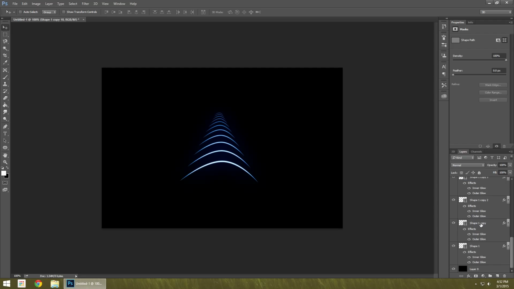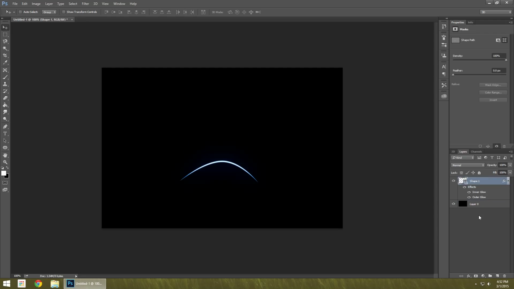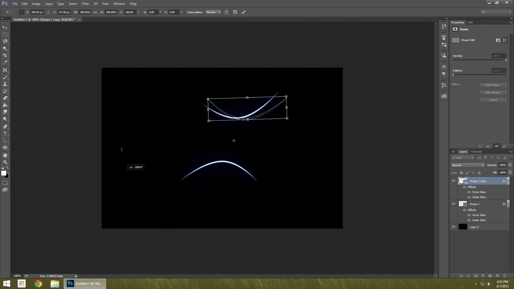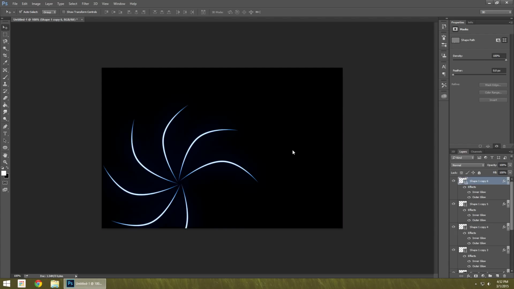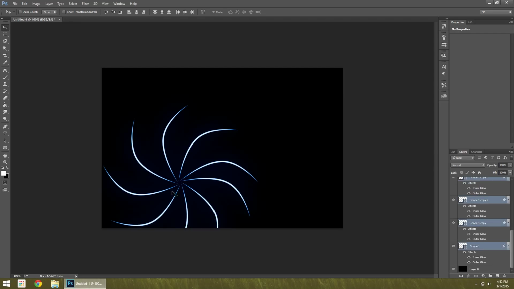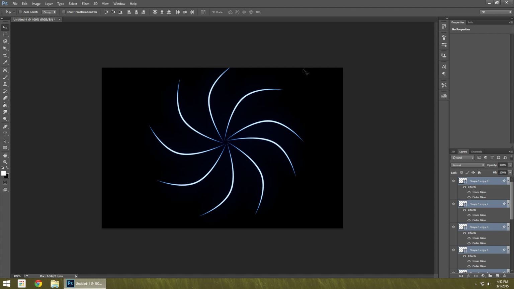I'm going to delete these for right now, and then hold down Control Alt and press T again. I'm going to grab this anchor point, which allows us to rotate around that point, and put it right here. I'm going to drag upward. Boom. Then holding down Control Shift Alt and tapping T, I'm going to do it several times. And voila! Now you have a cool spiral that would take a lot of time to do manually, and that can be a pain in the butt.